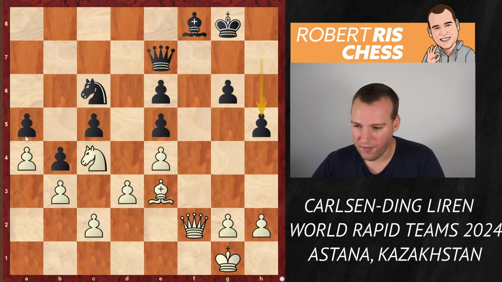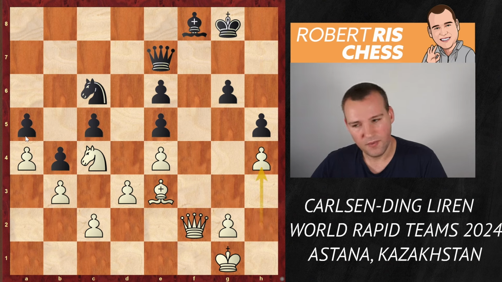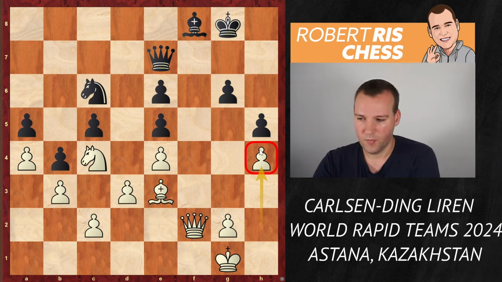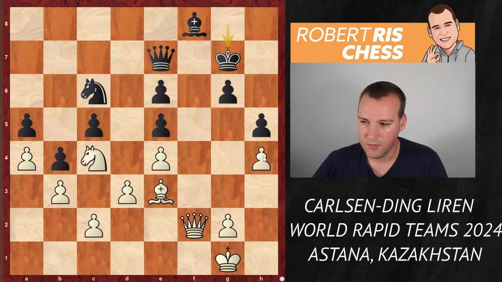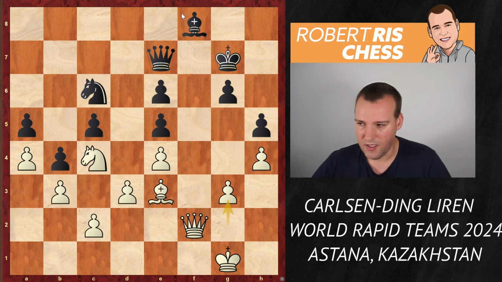Black played h5, trying to do something on the king side, grabbing a bit of space, but white goes h4. Now you may think, why is white placing the pawn on that dark square color? Well, it's still defended, it's not a big problem here, but look at what Magnus's idea is now. King g7, g3, black is kind of stuck. He needs to keep the weaknesses defended, so all his pieces cannot move.